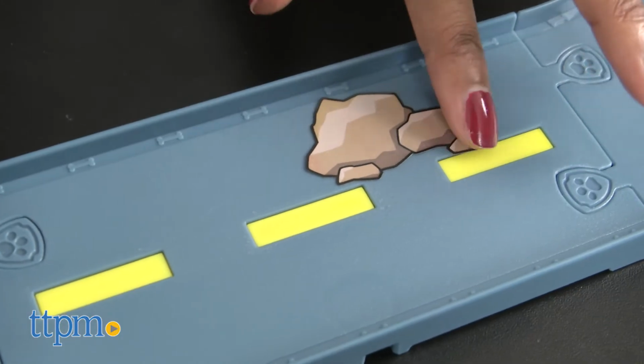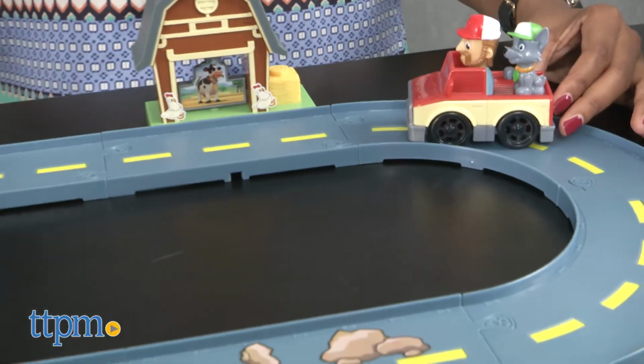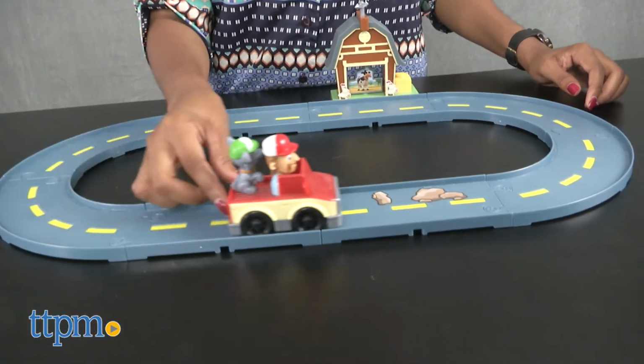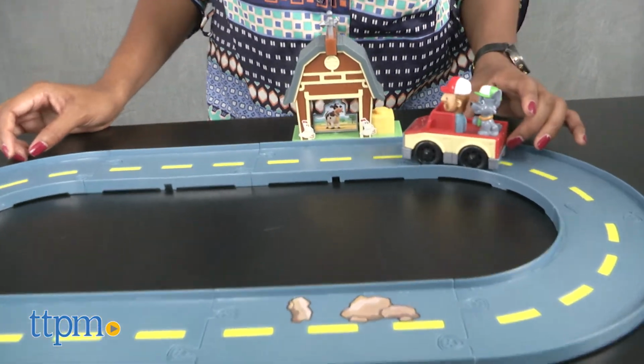This set is perfect for Paw Patrol fans. It is great for push-along race car play, and kids will get a kick out of rescuing the crazy cow with Farmer Al. This set is also compatible with additional Paw Patrol Adventure Bay sets, which are sold separately.